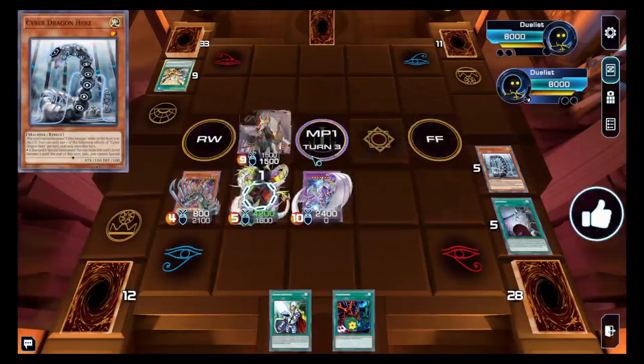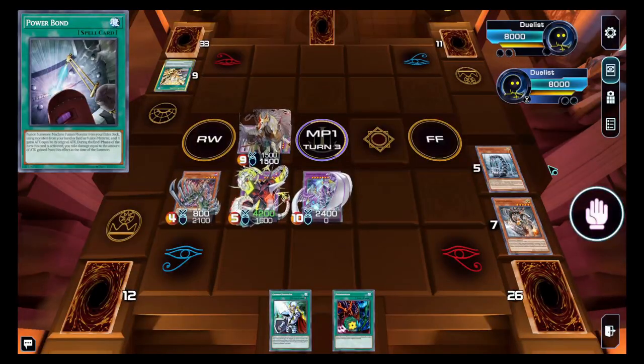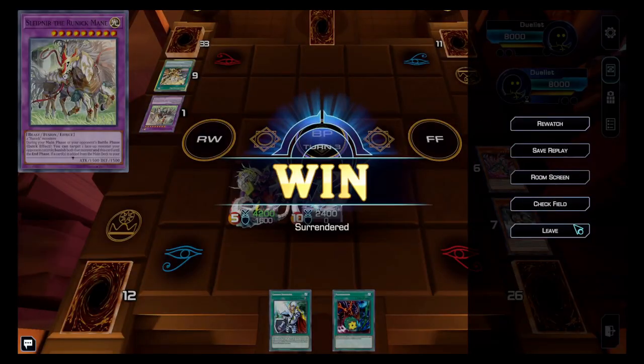So this guy says you can target one face-up monster your opponent controls, banish both that monster and this card, right? It targets, so it doesn't work. That's why we love Eternity. It's so good. He just scoops.